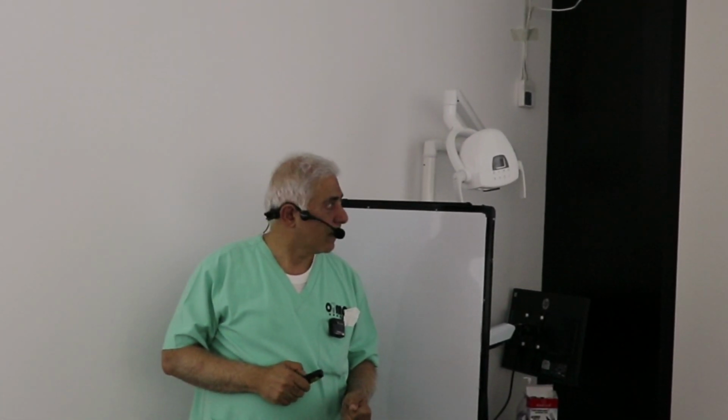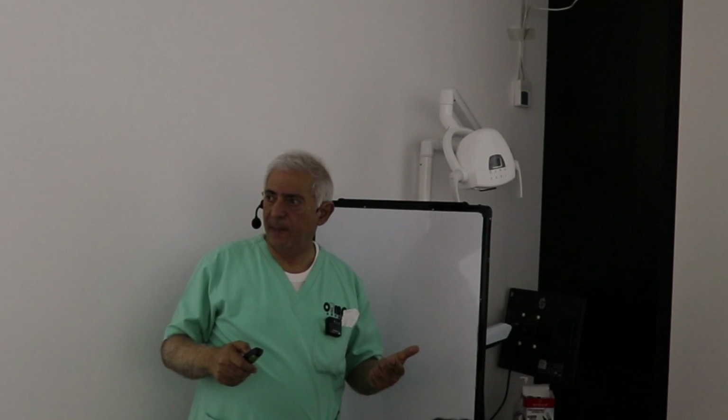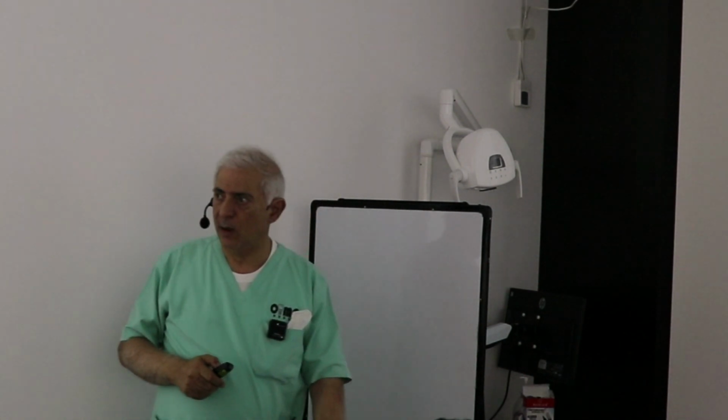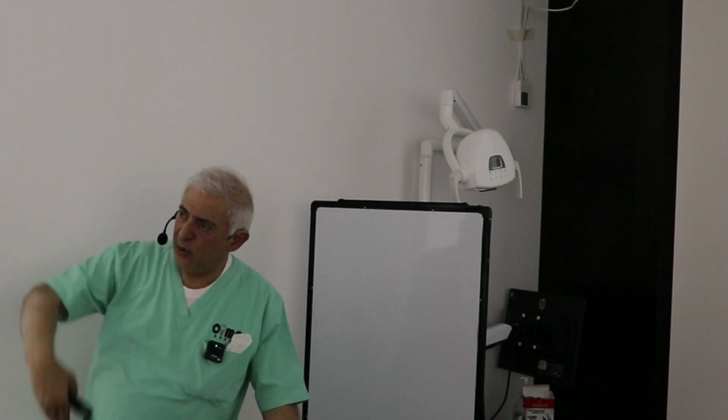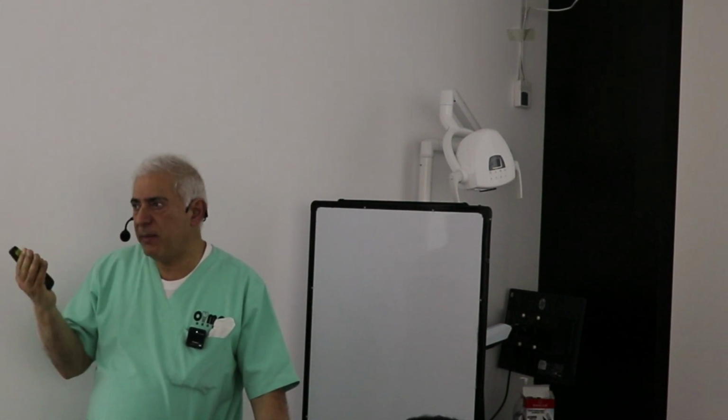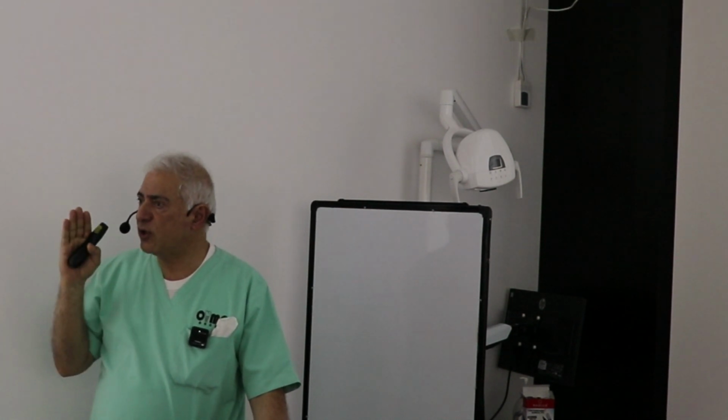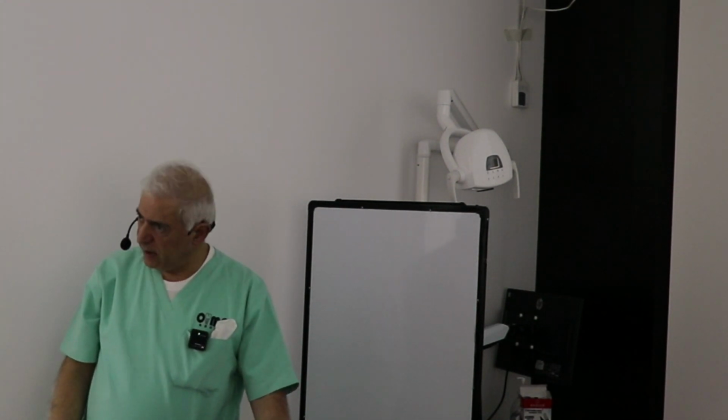Regarding number 4, can we preserve the socket with the custom-made abutment? Better, even better. Without bone graft? And say we will not put bone graft and just we apply the custom-made abutment? If the hole is big, the epithelium will creep in and destroy you. If it's small, maybe. But if you put bone graft, according to Thomas, it's safer because you stop the creeping of the epithelium in the cavity. So better to put something. Since we're not removing the multi-unit abutment at any stage later on after the surgery, do we need to use a leak stop at the time of the surgery? No. So leak stops not needed.